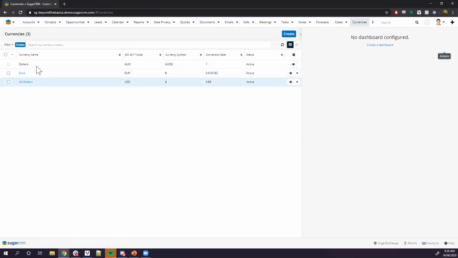So you may have a couple set up in here already. I always encourage you to set up the ones that are key to your businesses and all the ones that you will use, so that you can obviously incorporate those into the quotes and opportunities module down the track. It does also have the option here to indicate the conversion rate against the default currency. So depending on how you've set that up, you would then adjust the conversion rate for the other currencies against that primary currency so that it can correctly display the currency in its selected currency and the default one as well.